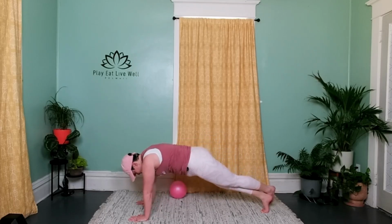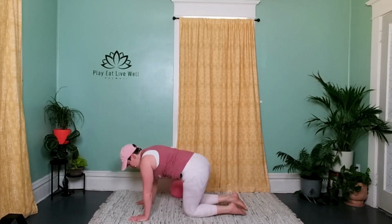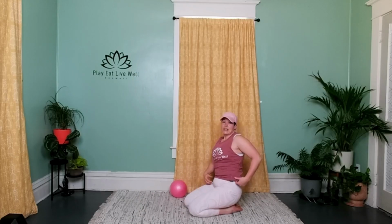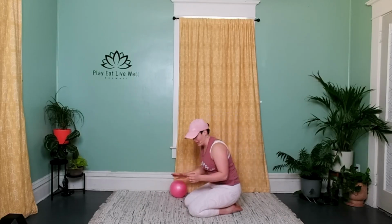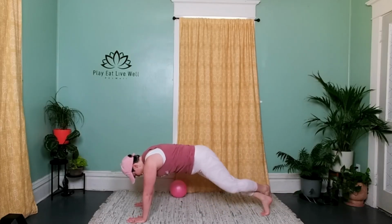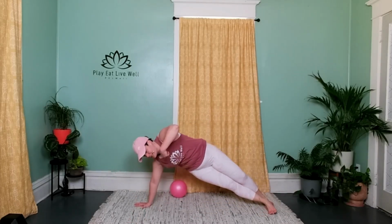Legs are crisscrossed. Now, if the crisscrossed legs doesn't feel comfortable, feel free to keep both feet onto the floor, assisting you. Yeah, so we can level up or level down. Listen to your body. Adjust accordingly. All right, hold. We're going to open up into that side plank on the right side.